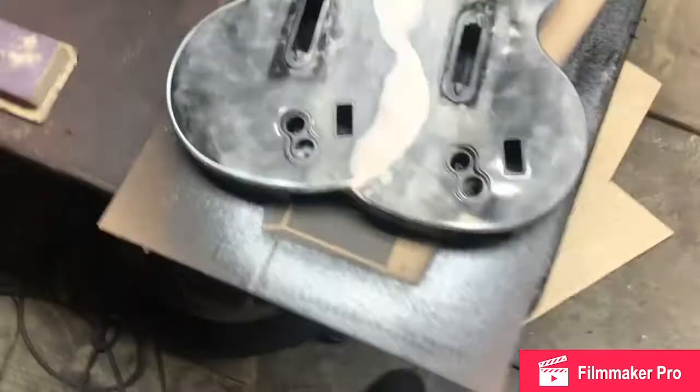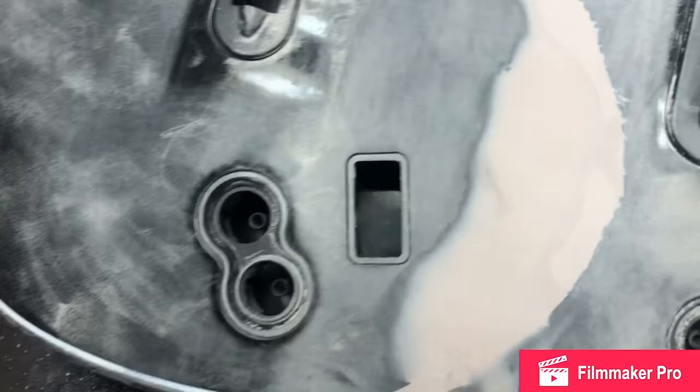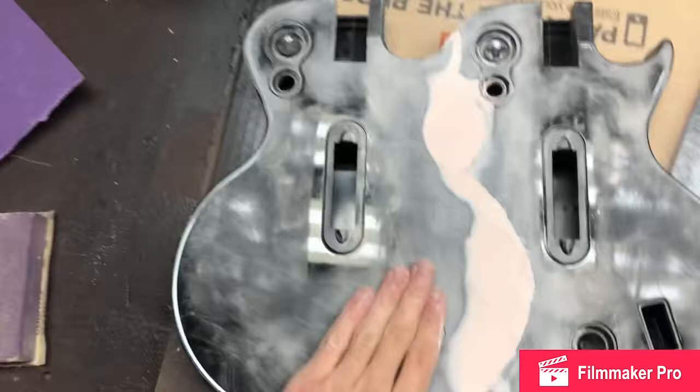So there's that patch. Nice and smooth, good transition. I'm gonna do a nice light sanding with a 400 grit by hand and get it all smoothed out one more time. I think I'm gonna do Bondo in that whole area and these two. But for now, I'm gonna finish that.